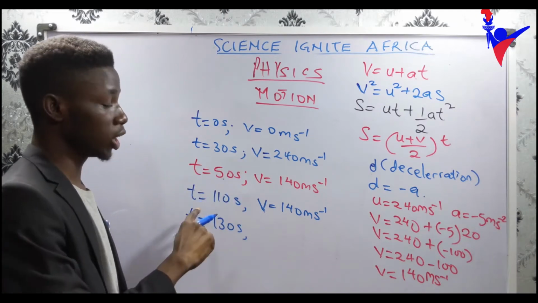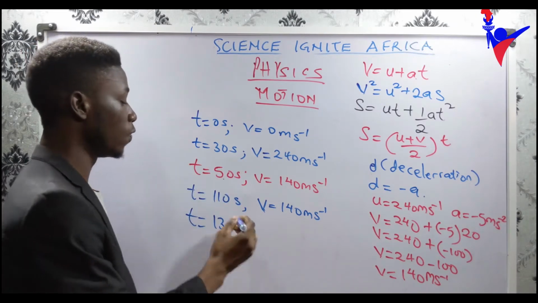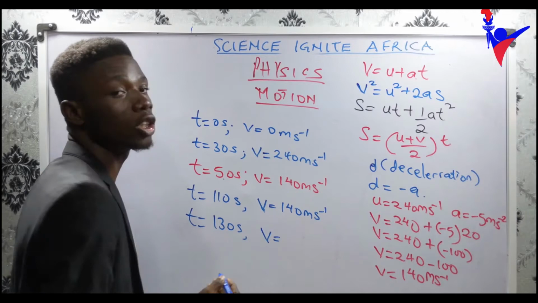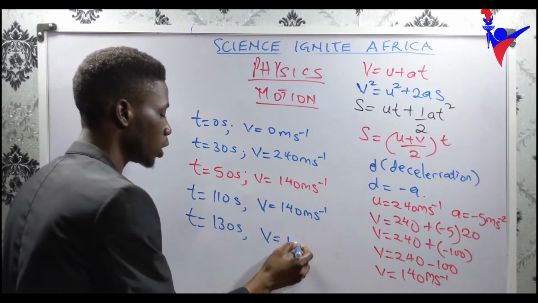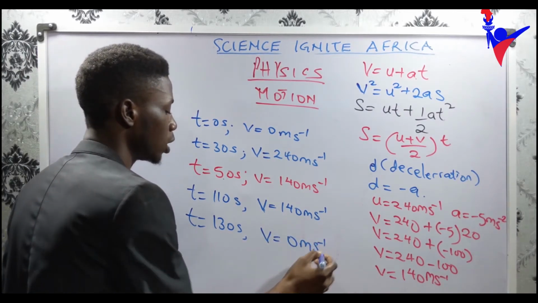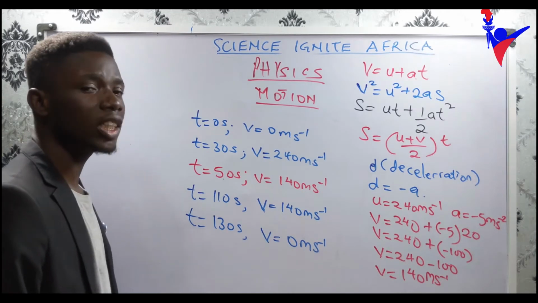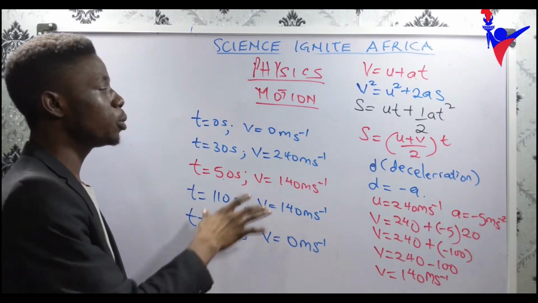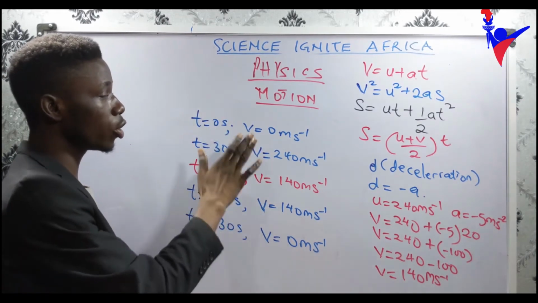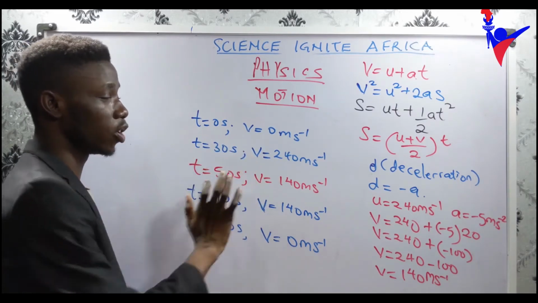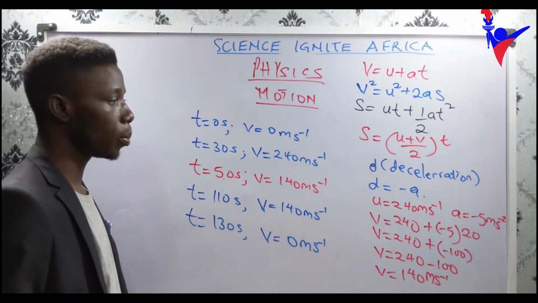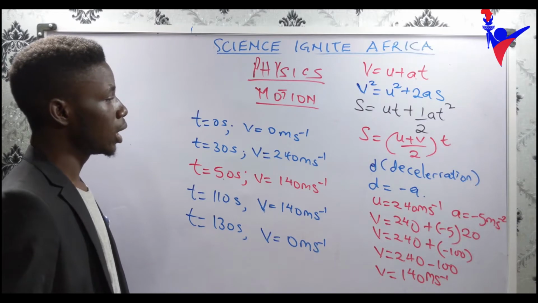So I believe everybody watching this video should be able to conclude that the velocity at this point of rest will be 0 meters per second. Now, having all this, I will be able to plot a glorious, permit me to use that word, a glorious velocity time graph without any hiccup. So let's try and see that.